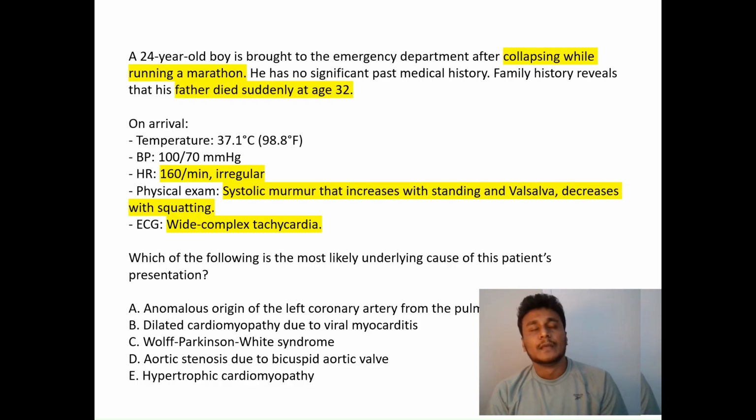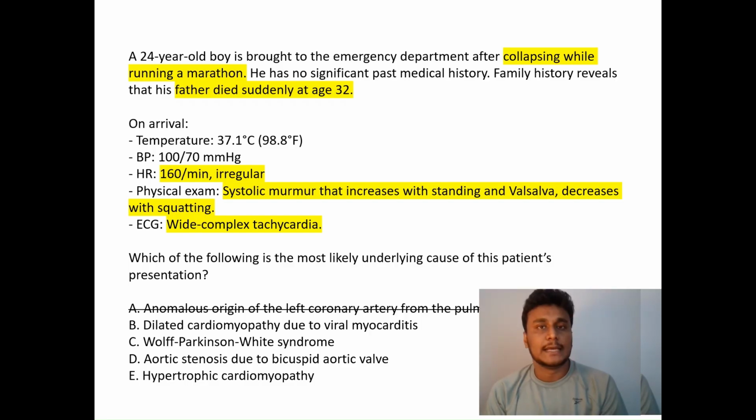Because of this, the left side of the heart doesn't receive blood from the pulmonary artery like it used to. So now the baby's left side of the heart suffers because of low blood supply, and the patient starts experiencing symptoms such as irritability, poor feeding, failure to thrive, and the EKG might show something similar to a myocardial infarction in a newborn baby. Right? So obviously this option is wrong. This is included here because some students might think, oh wait, a young patient is experiencing some heart issues, maybe this is something congenital, but this is not the case. This is a wrong option.